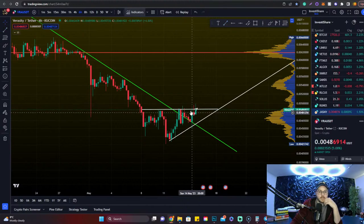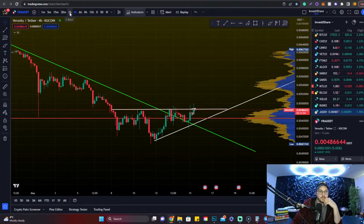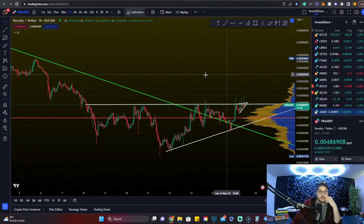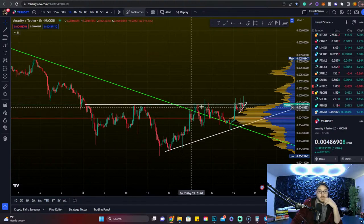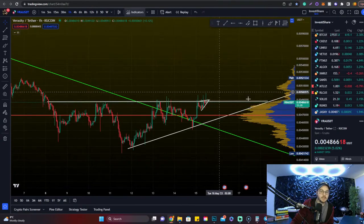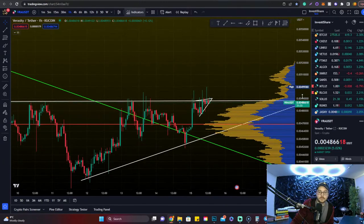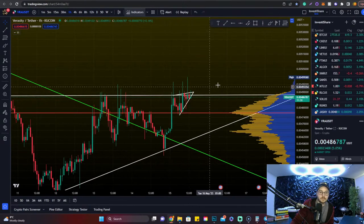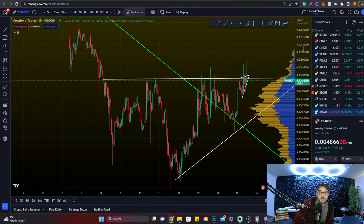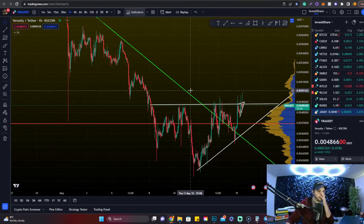And this is a 6 hour time frame. We can use 6 hour. We can use the 4 hour. You can use the hourly. All right, cool. So you can use the hourly confirmation off of this because we have not yet. I drew this on the 6 hour time frame, but because we have not yet had an hourly full body candle close above this, you can use it to validate a breakout trade. Yeah, so we're getting close to that. Yeah, lots of reasons to enter a long for VRA.